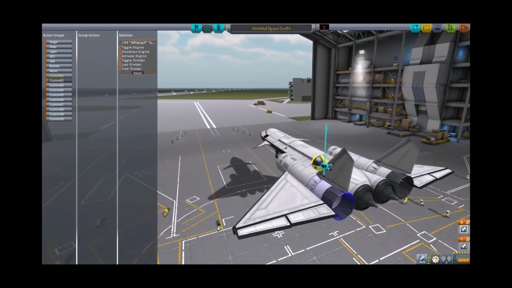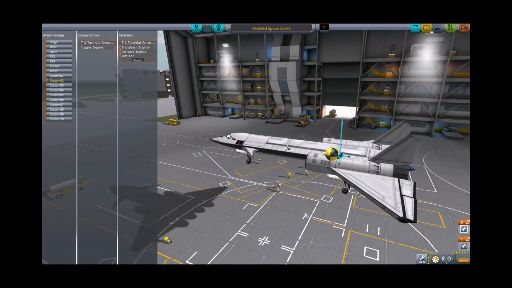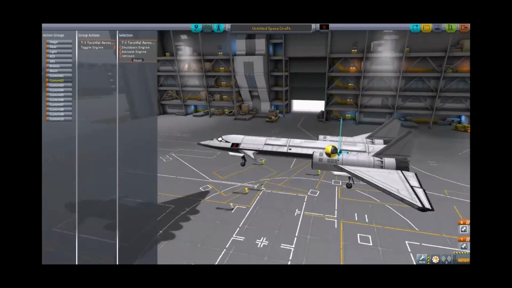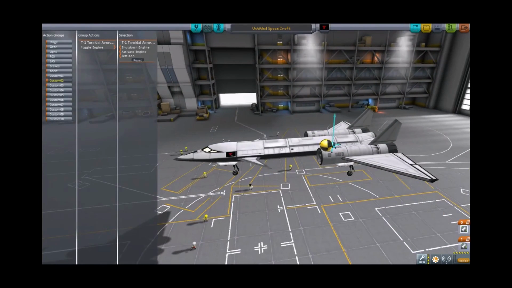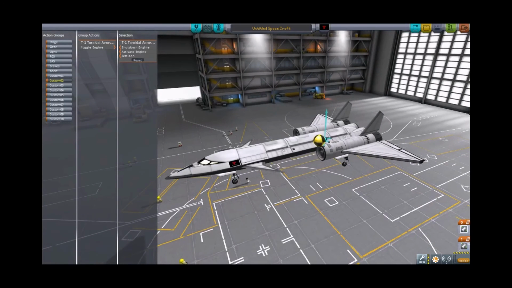For Custom 2, we'll click on the aerospikes, and we'll toggle engine there. Okay, we can now turn the aerospikes on by hitting 1. We can turn them off by hitting 1. We can turn the Whiplashes on or off with 1, and the aerospikes on or off with 2. That's obviously very handy. You can do other things as well.